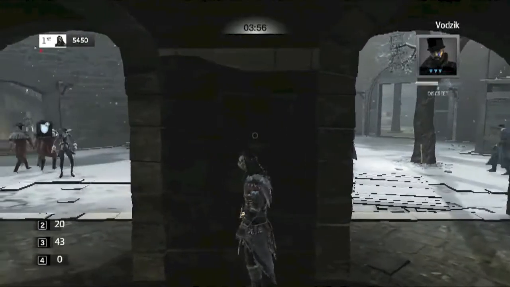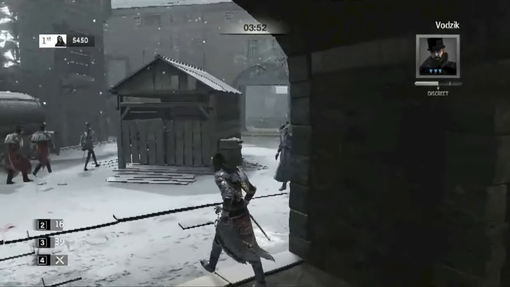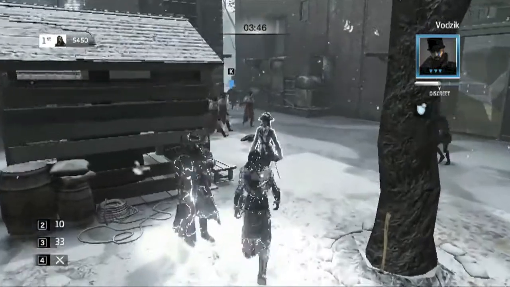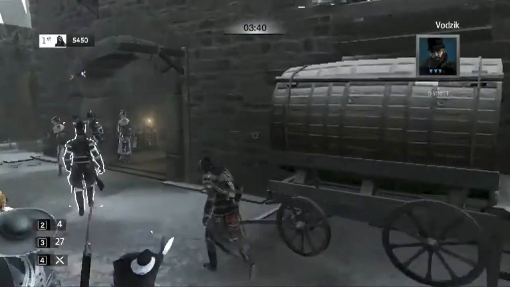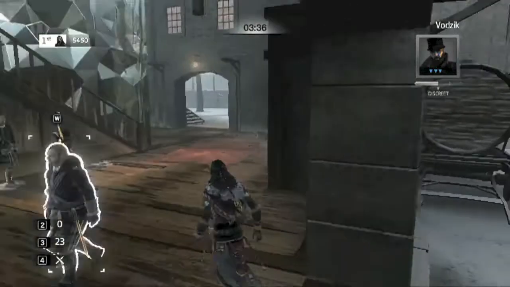They've reduced the number of modes in Assassin's Creed 3. Now it's just Deathmatch, Wanted, Assassinate on the free-for-all side, and then on the multiplayer side it's Domination, Artifact Assault, and Manhunt. And that's pretty much it.